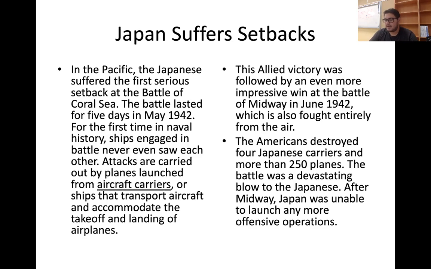So after the Battle of Midway, Japan was really cornered. A lot of the people in Japan are going to start questioning Hideki Tojo, who's going to be the prime minister, the general, the one that's leading everything. Because at that point, Japan's going to have to be on the back foot. They're going to have to be playing defense the whole time. They're going to do it very well, as we're going to read next time we do our next PowerPoint. They're going to defend the islands extremely well, but it's not going to matter because they're not going to be able to attack us like they did Pearl Harbor. We're not going to have to worry about being attacked. We're going to have to be the ones attacking.